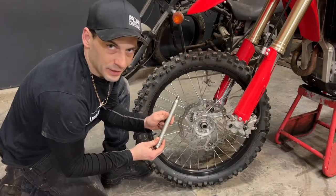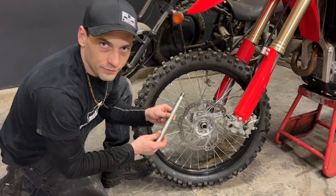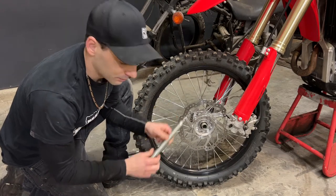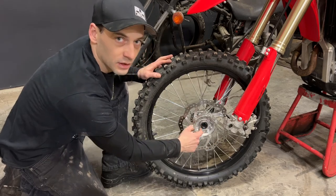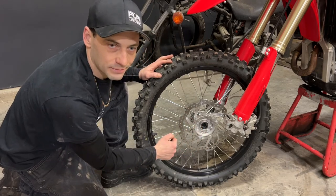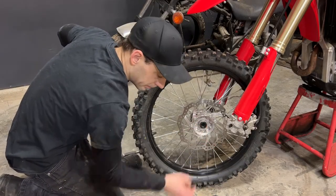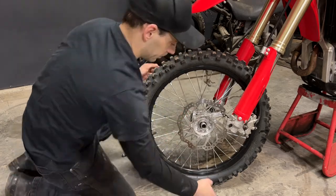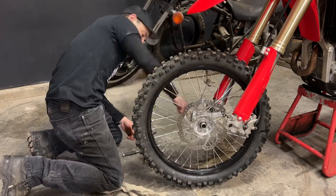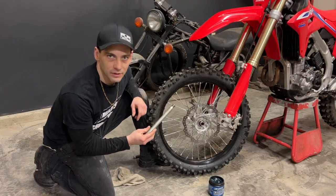Now because this is my bike, there was grease on this axle already before, but I've cleaned it off and I'm going to apply a fresh layer. But before I reinstall the axle, I'm going to remove my wheel spacers and put some fresh grease on the inside of the seals on both sides. Now I can grease the axle and reinstall the parts I removed.